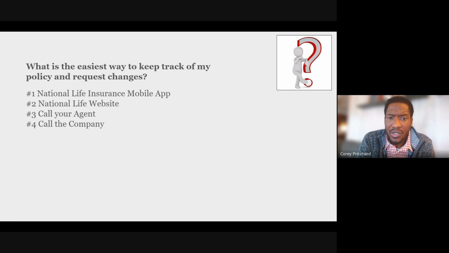Okay, so one way that you can access the information to this policy is by downloading the National Life app. Okay, so you're going to need the policy number, the insured's owner, probably the owner's number, and maybe a social security number. Okay, they change it from time to time, but as long as you go through it the way that I'm sharing with you, then you won't have any problem. So you can access it through the mobile app. You can also access it through the National Life website, which is a really good website. You can also call me if you have questions, or text or email me. You can also call the company directly. Okay, so that is an option.